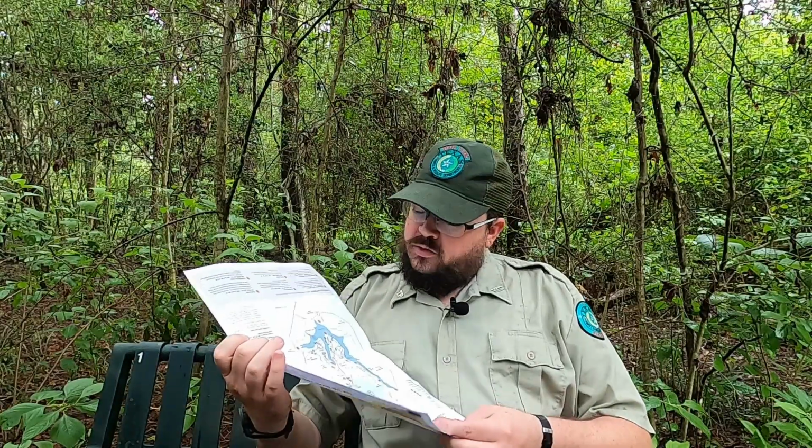Then you can take your map out and start looking at where was the last place you knew you were. You can also use your compass to try and figure out what trail you might be on, and then begin to develop a plan. You can either choose to go back to more familiar territory or the last place you knew you were, or start planning where you might be on the map and determine what should be around the next corner that can confirm where you're at. But anytime you find yourself lost, allow yourself the time to take your pack off, get that weight off your shoulders, sit down, relax, take a deep breath, calm yourself, and that way you can develop a plan.